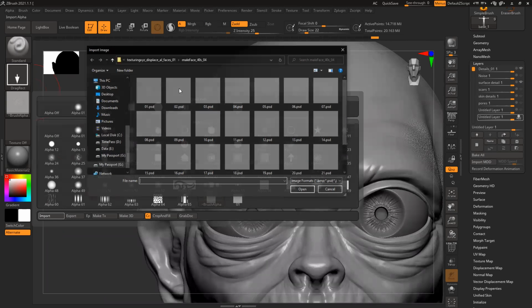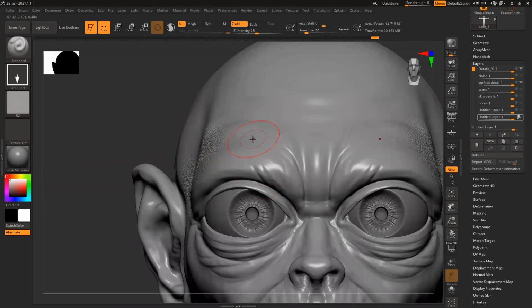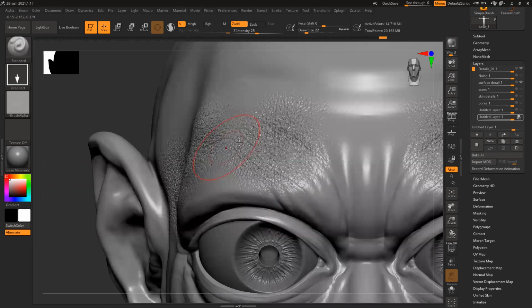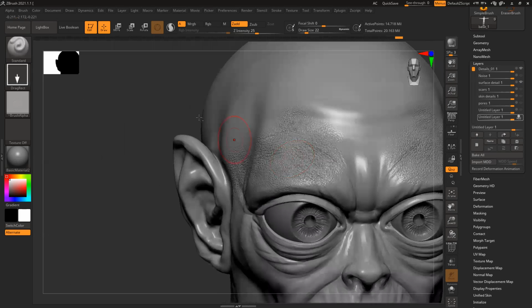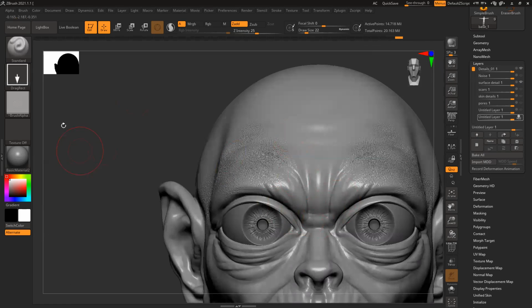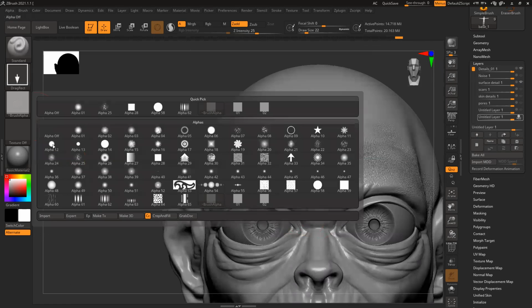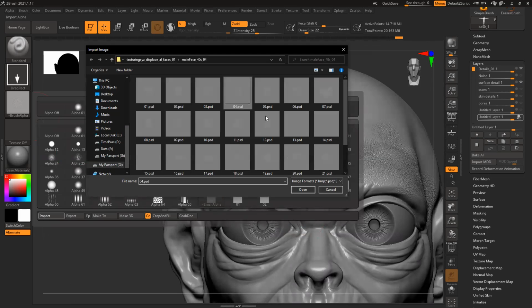Then import number two. So now you see it's going in this direction, so it's correct. And in between all those things, what I can do is drag the same alpha and blend in. This is way too intense, way too strong. That is something we can control with the help of layer opacity, which we can do very easily. Now we have the center, switch off the symmetry, import number 4.